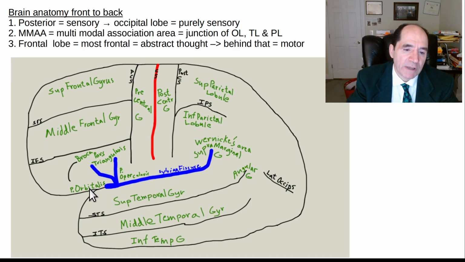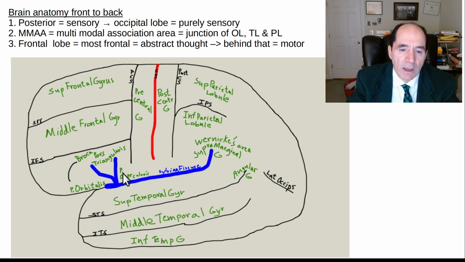So remember, orbitalis, this is the operculum, this area right around the head and the antenna of the snail. So pars orbitalis means the opercular covering of the orbits. So this is right on top of the orbits. Pars triangularis, pars just means part. So between these two antennae is the triangular part. Pars opercularis is the covering, the operculum, really of the insula, is what that refers to. But you can very quickly find the antennas. Pars orbitalis because I'm on top of the orbit. Triangularis because it looks like a triangle.